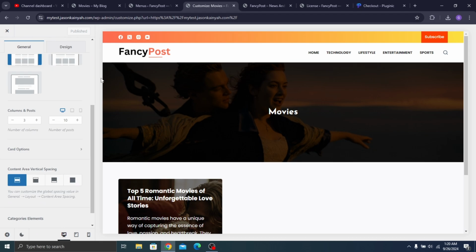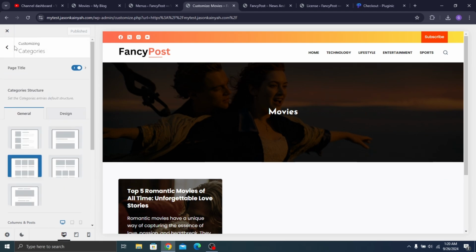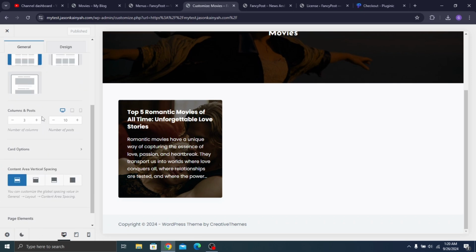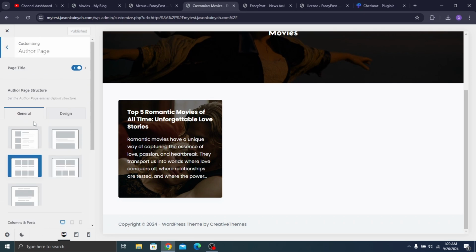Alright. So the author page, you would edit it just like that. Okay. So that you can get your author page to display like this. Okay, so that's what you will do here. You will do basically the exact same thing, change the card options and everything.